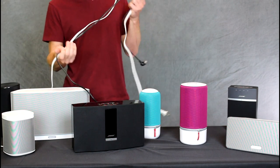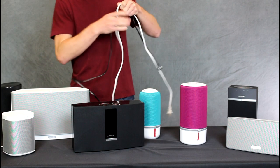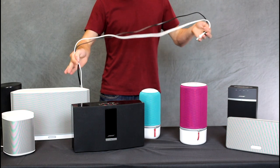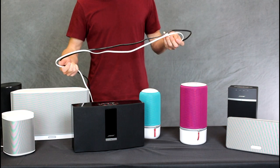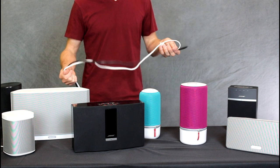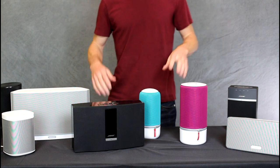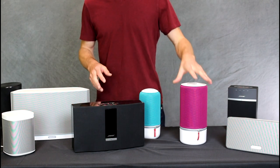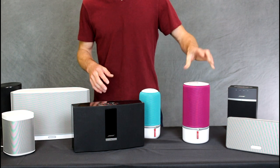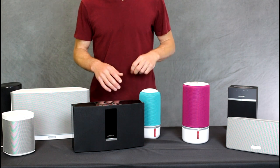Sonos and Bose all have cords, so you have to plug these guys into a 110 outlet. It definitely limits how far away you can be from an outlet, which is going to determine where you can place it in a room. In my house, everywhere I have a shelf, I do not have an outlet nearby. The only one here on the table that is truly wireless is the Libretone speakers — these guys offer a 10-hour battery life on full blast, so they have a really substantial battery life.